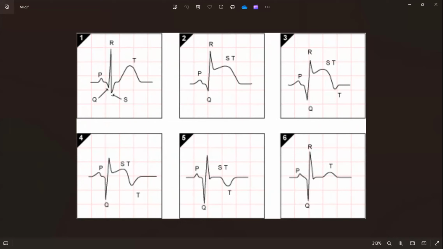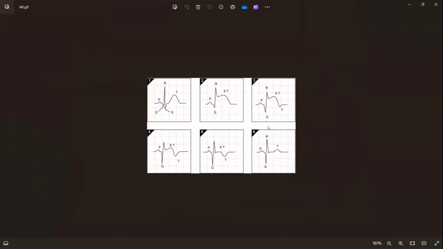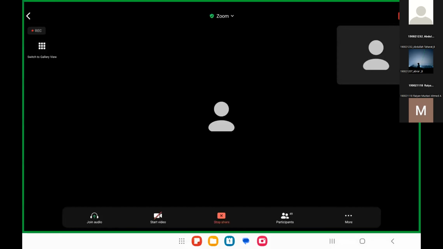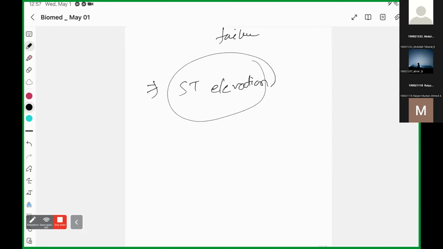You see the normal PQRST, it should go down. But ST elevation means it does not go down. Before it can go down, you have the ST elevation. There can be different types. This is the normal one, and these are the abnormal ones. This kind of ST elevation is how you recognize that you have some myocardial infarction or things like that. These are different types of problems with different abnormalities, and you can determine those things from the ECG. Any questions so far?